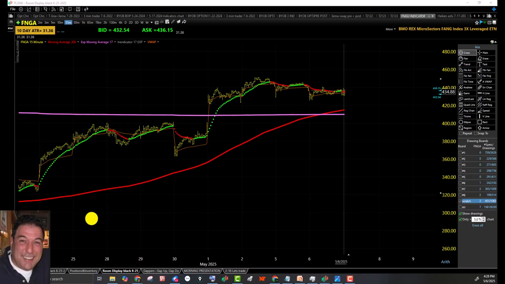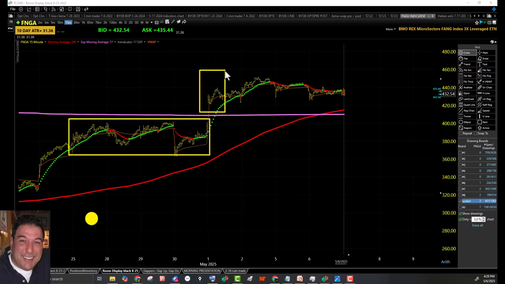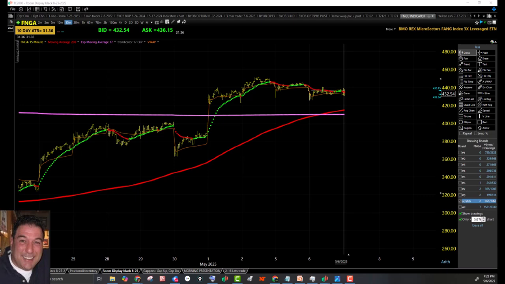Again, when you take price action, you got consolidation through here, and you got consolidation over prior consolidation. That is a bullish environment. Being up over the 200 SMA is also a bullish environment. So let's move on to, that's FNGA. Things are looking good, and we're up over this high anchored VWAP. I don't think it's the all-time high.